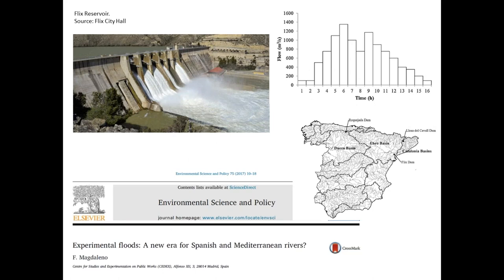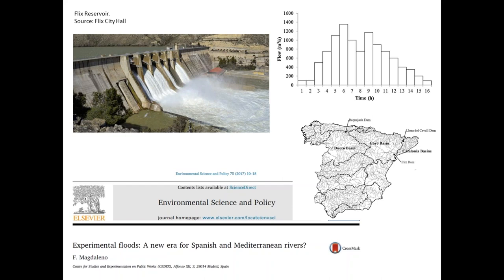A second approach has been made even in Spain, where we have a large number of dams. We are the fifth country in the world with the highest number of dams. And in some of our more regulated systems, like the Ebro River, which is the biggest system in the country, flash releases have been made for over a decade also. They released a couple of controlled floods each year from one of the big dams regulating the river. And those releases have shown to be very important, not only for biological reasons, but also to avoid colonization by alien species or even native species which are dominating the river bed today. So these are good examples.